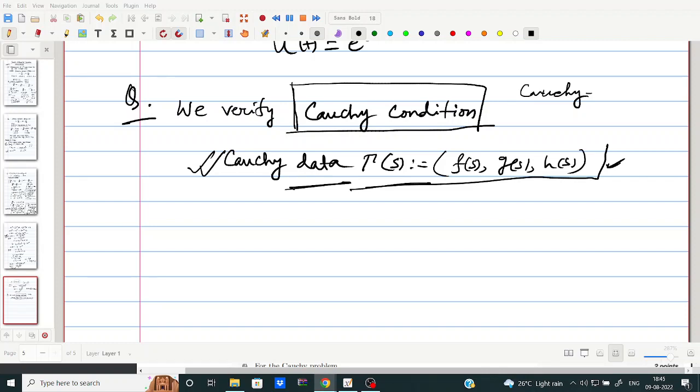Question number 5 is that the equation is 2xu ux plus 2yu uy equal to u square minus x square plus y square. So here a equals 2xu. A is the coefficient of ux and b is the coefficient of uy, so b equals 2yu. So we have to check which one of the following subsets of R3 is the largest set containing the points such that a square plus b square is non-zero.